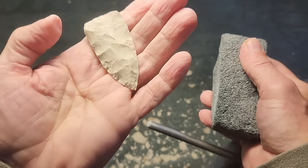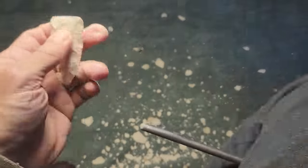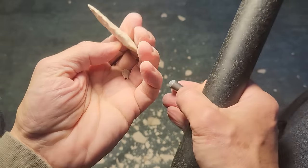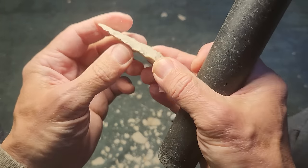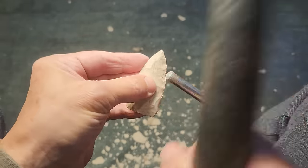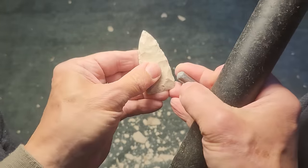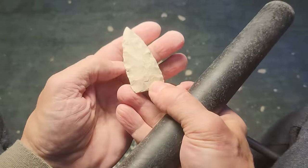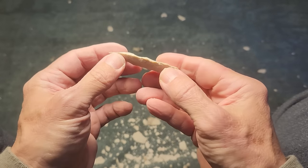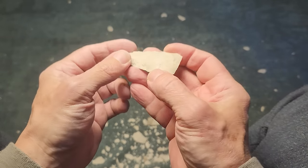For little varmints, you don't need a big old arrowhead like this. You just need a little bitty arrowhead for varmints. But for deer, you kind of need a larger point so that the deer will bleed out faster. Yeah, I just broke this. It'll bleed out faster with a more cutting edge to the arrowhead. And it's heavier, so many times it just feels better to shoot an arrow with a nice weight forward type of balance.